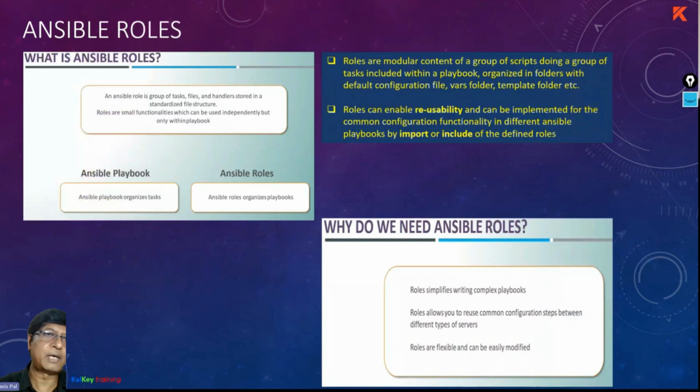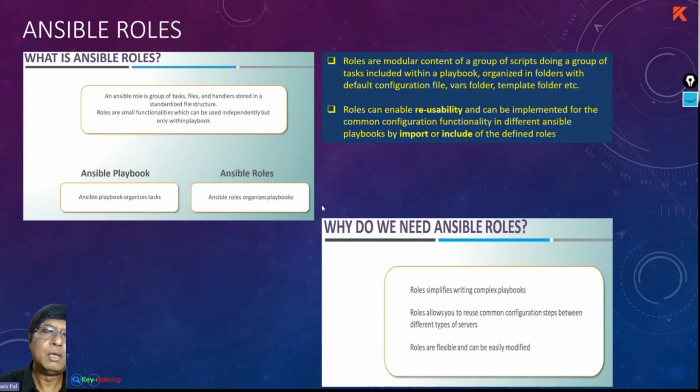There is also one part called Ansible role. Like the playbook organizes your tasks, right? What we have learned, your playbook can organize your tasks. Similarly, there must be something that will control the playbooks, because at one point of time, when you write a lot of playbooks, you need some tool within Ansible to control the playbooks as well.